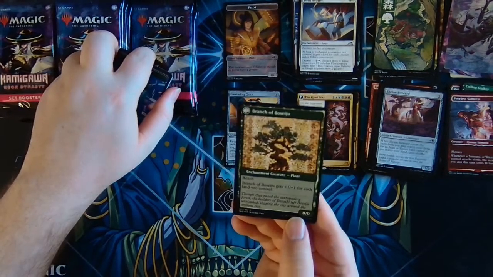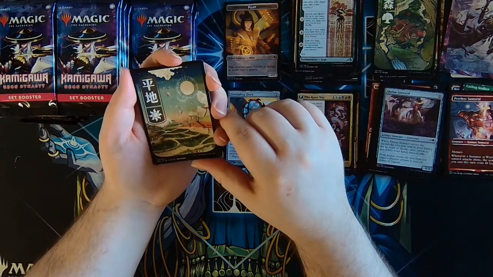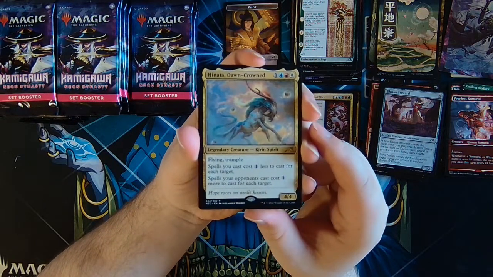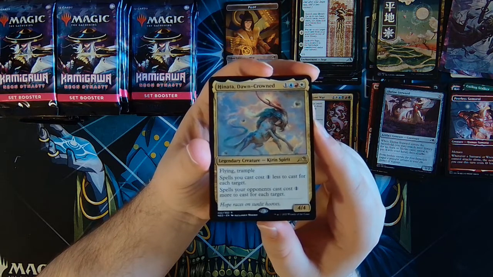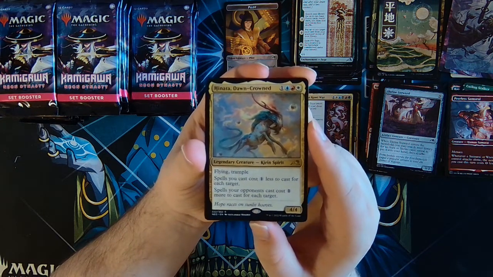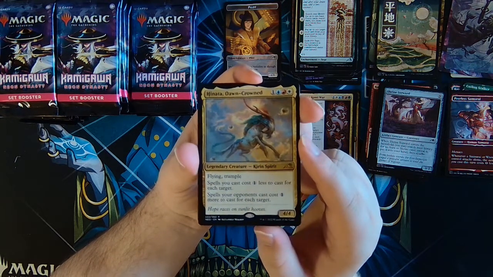Cool art. Alright, we got another Plains. That's an odd spot for Plains. Let's continue. Oh, hey! So this is a highly discussed legendary. Spells you cast cost 1 less to cast for each target, and spells your opponents cast cost 1 more to cast for each target. So this effectively makes a card like Curse of the Swine cost 2 blue, and every creature you target outside of that 2 blue is going to make the spell cost 1 less.